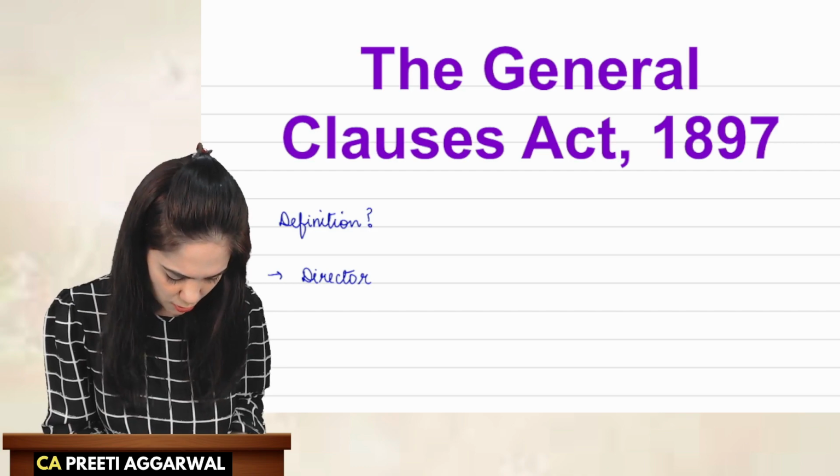So, what we do is, whenever these unique words are used in the act, instead of explaining them again and again wherever they are used, we define all those words at one place and put them in a section. Like in most of the acts, section 2 or section 3 will cover the meaning of these words. So all the unique words are defined in one section at one place.